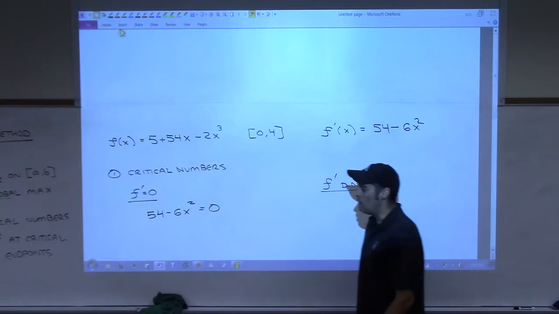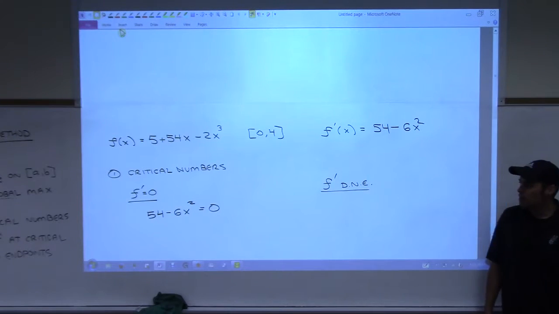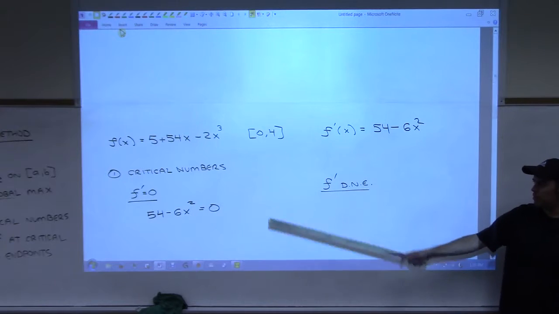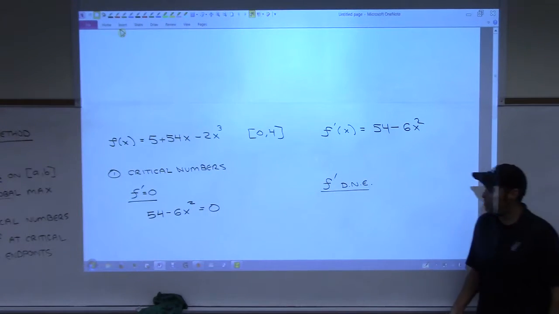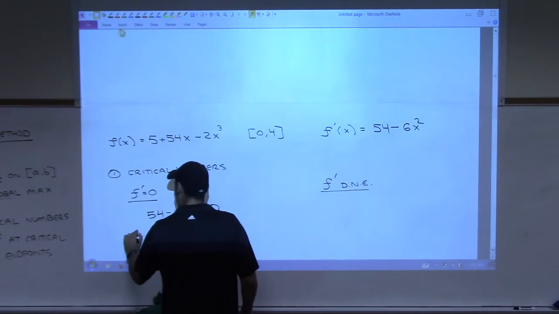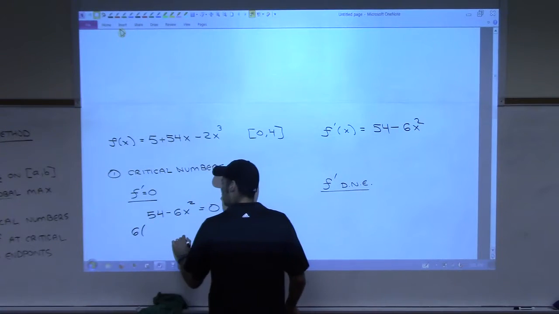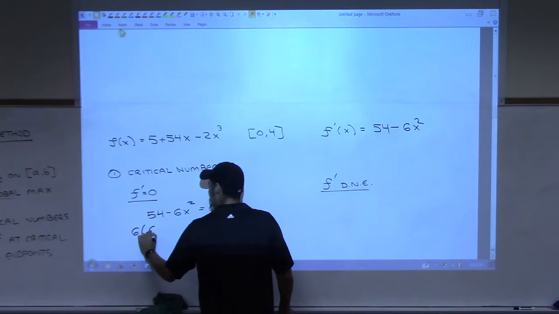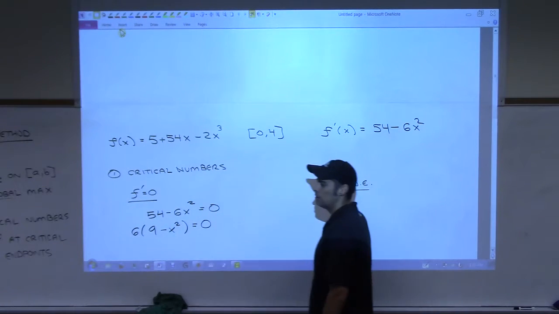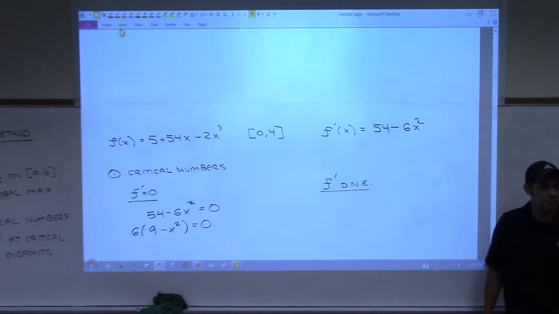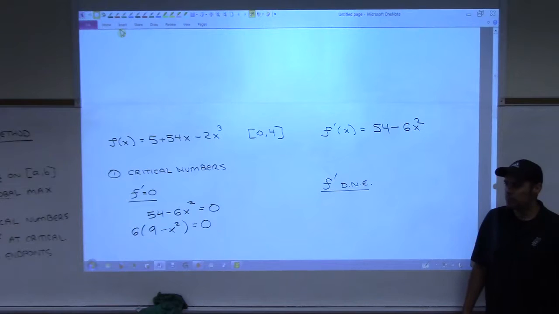And that's just a little quadratic equation. And to do this one, what would you do? Factor out a 6. You would factor out a 6, that's fine with me. And what would that be? 9 minus x squared, if you factor out a 6. I can factor out -6. You would have factored out negative 6? But then I can separate it again. Yeah, because then you get a difference of 2 squares.